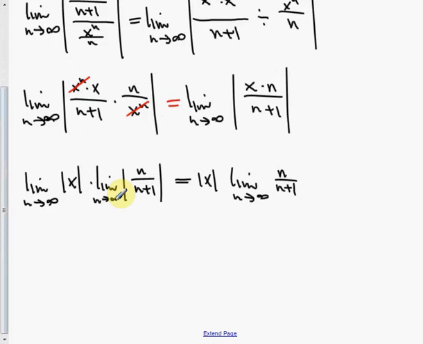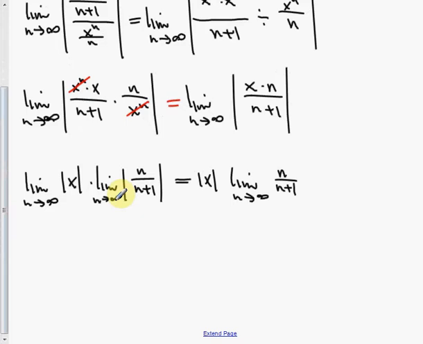The way you're thinking is something in Calculus 2 when we talked about L'Hopital's rule: if the numerator is infinity and the denominator is infinity, then you apply L'Hopital's rule. If you do that, the derivative of n is 1, the derivative of n plus 1 is 1, and 1 divided by 1 is 1. So the limit of n divided by n plus 1 is 1. Right? Yes, sir.